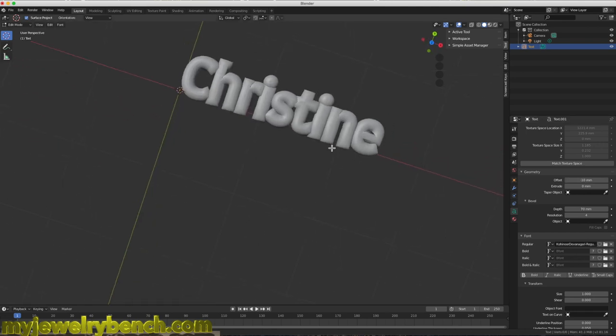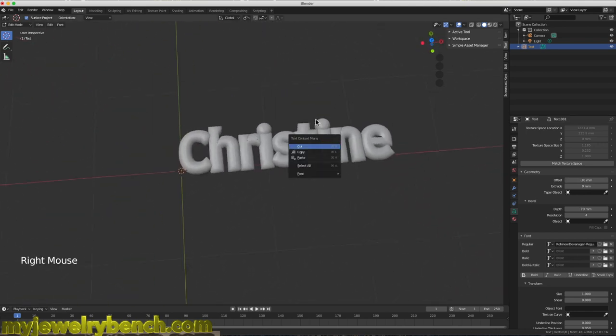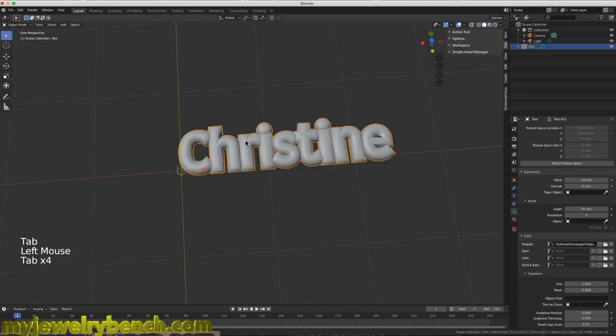So now that I have the name that I want and the way I want it, there are a couple things I want to do to it. You can see that on the H, the R, and the N, we've got some open letters in the bottom. So that's something we're going to have to mess with. But let's get this centered and oriented to a position that we like.